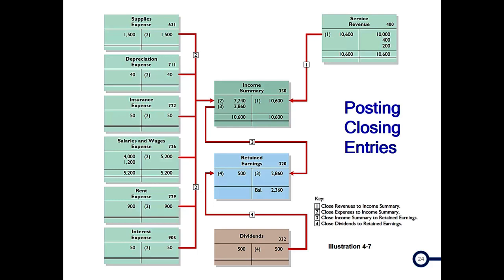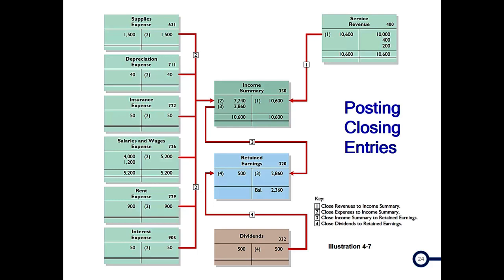Remember when I said every time you generate revenues and expenses, it increases your retained earnings and it increases your equity? Well, it's because of these closing entries. Because we close revenue and expense accounts into the income summary account and then into retained earnings. If this is a profit, retained earnings gets increased, okay, and therefore has a higher balance at the end of the period than in the beginning.